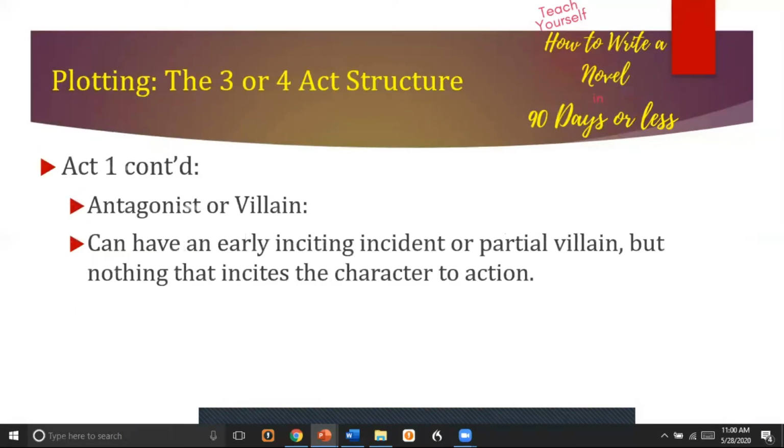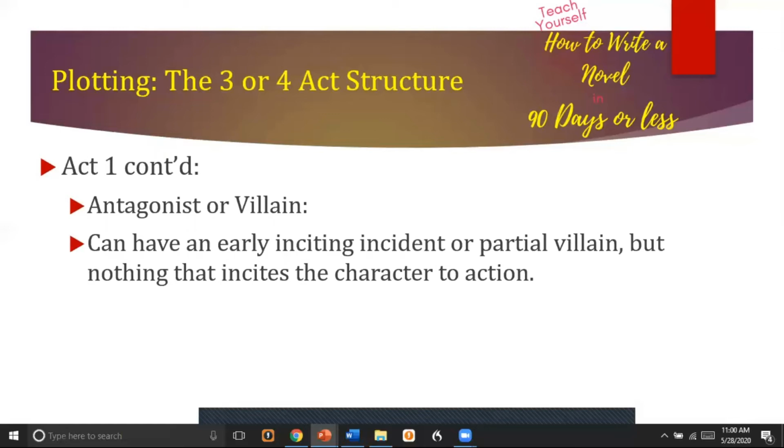All right, then we should talk about the villain or the antagonist. Should we see them in the first act? The answer is really no when we're talking about the actual villain. You don't want the villain and the hero to come face to face in the first act as a general rule. I'm sure there are cases when that does happen, especially for long form series, but overall, you don't really want that confrontation to happen until closer to the end of the story.